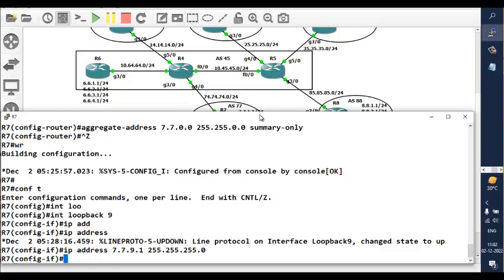Even if you say /16, it will accept, but it won't be meaningful. And then it comes under 7.7.0.0. You want me to put 7.7.9.1/16? Or you want this 24 mask? What do you say?